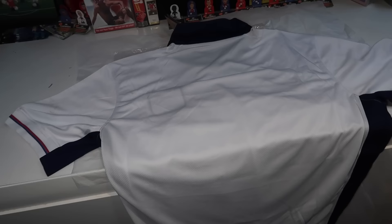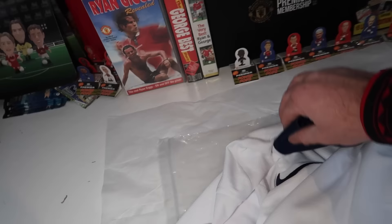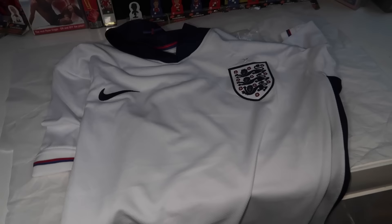Let's flip it over, shall we? So there we have the back. By the way, this shirt cost me - I looked at my phone - £13.67. Plus postage, a couple of quid postage - let's say £16 all in. Now, if you were to buy this shirt, I'm guessing this would be equivalent to a fan version because the badge is embroidered on. Fan versions normally have an embroidered badge rather than heat press. So say that was a fan version, you'd be looking at around £70. So a lot of money. Again, I'm not condoning DHgate, but let's be honest, kit suppliers are ripping us off at the moment. Let's try it on, shall we?